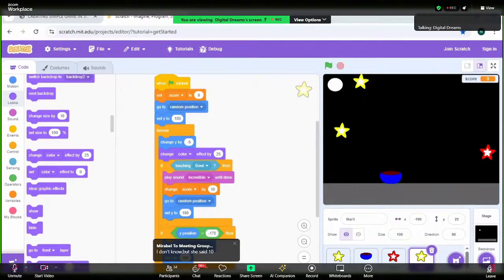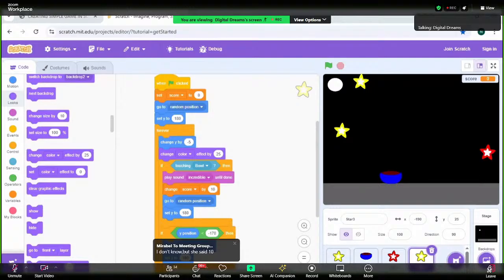Okay. So now when I click on my green flag, my star will be moving. You see, it's going to a random position, still at the place we coded it to be. Program it to remain there, right? So now we have to make our star fall down, because it's still here, so we want it to be falling down.